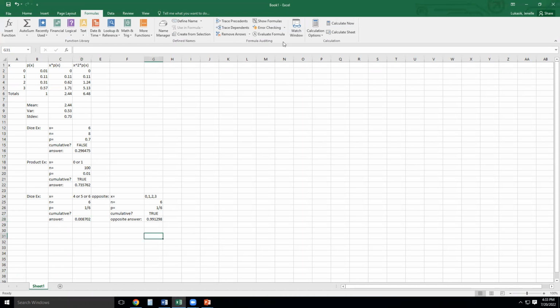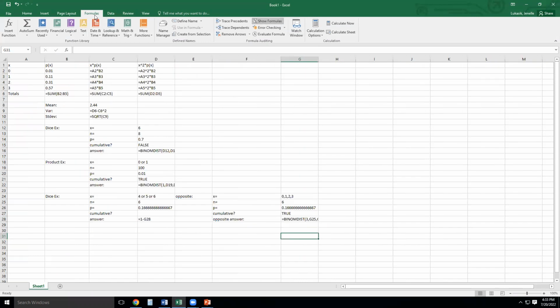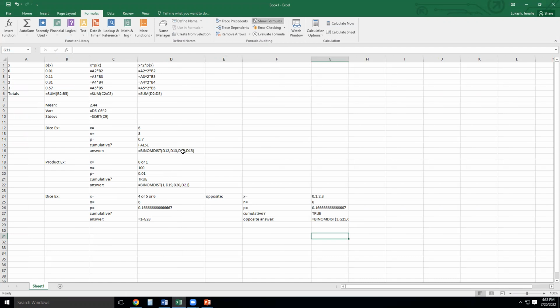Remember, you can see all the formulas in here, and I'll share this file for you guys so you can work along with this example and look more at the example and the formulas later. Remember, if you click show formulas in the formulas tab, you'll be able to see all the formula work here. You might have to make some of these a little bit bigger so you can see the full binomial formulas. But you can see what numbers I put into that formula in what order.